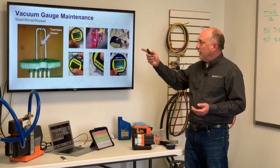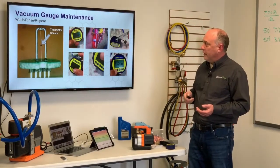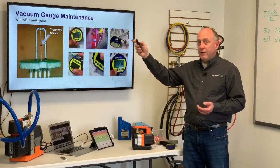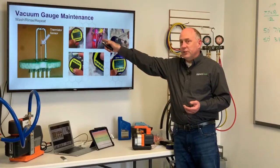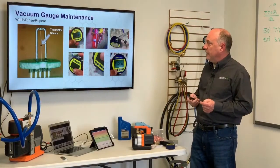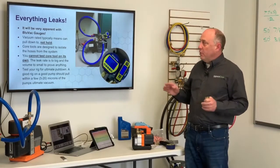So this is a calibration slide, actually this slide should say oil on here. I guess I got a calibration slide on there, but it should tell you if it's oil contaminated or if it needs calibration. This is telling us it needs calibration soon. But if it's oil, it'll actually tell you it has oil, and then it'll tell you when it's clean and we're good. All right, everything leaks, and this will be very apparent with your blue vac gauges.